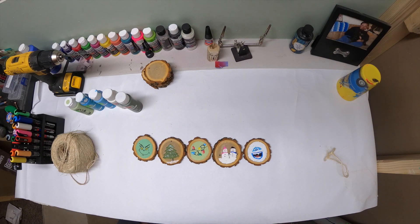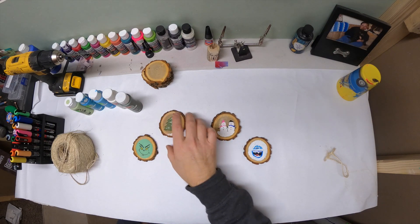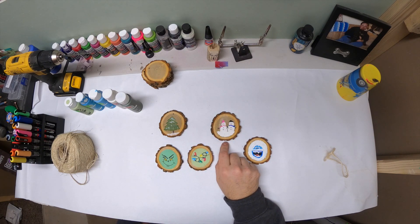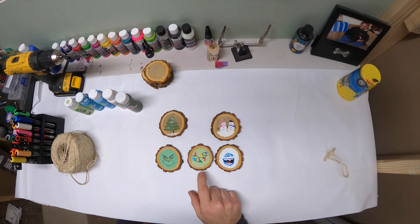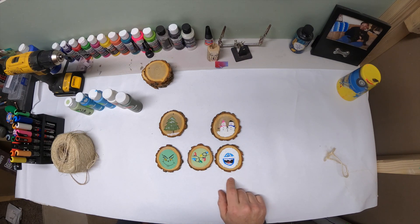I only had a couple last year — we did the snowmen and then we did these trees, and our inventory of snowmen is completely wiped out, so I know that snowmen is a pretty good seller. These three down here are new ones I'm going to try for 2021: the Grinch, the string of lights — which is probably the easiest one — and then the yeti. I like this guy; he's probably the most complex.